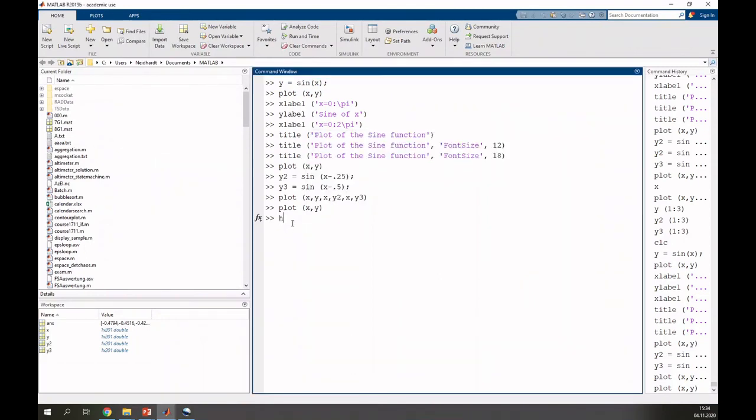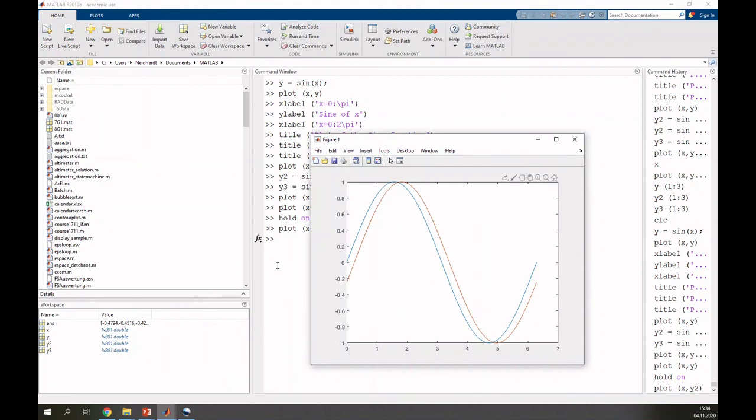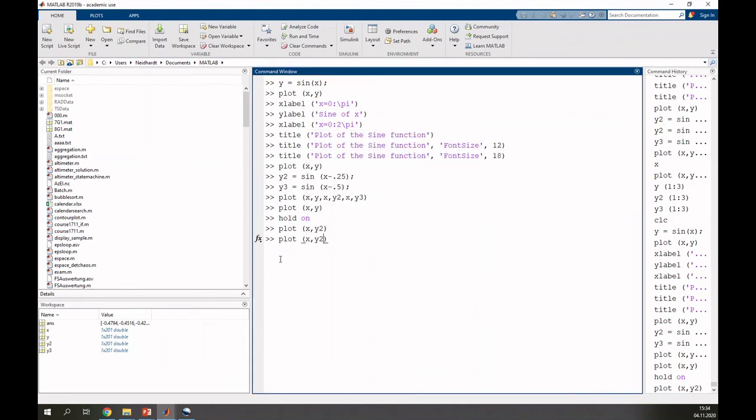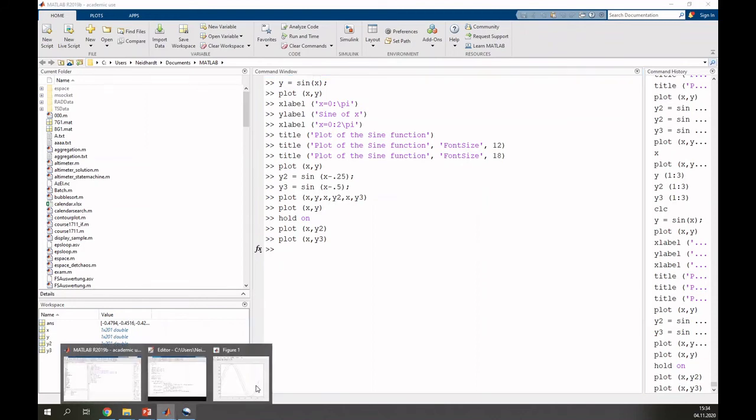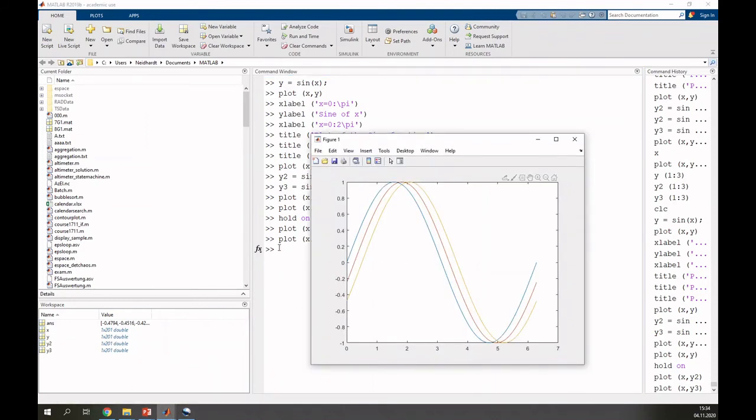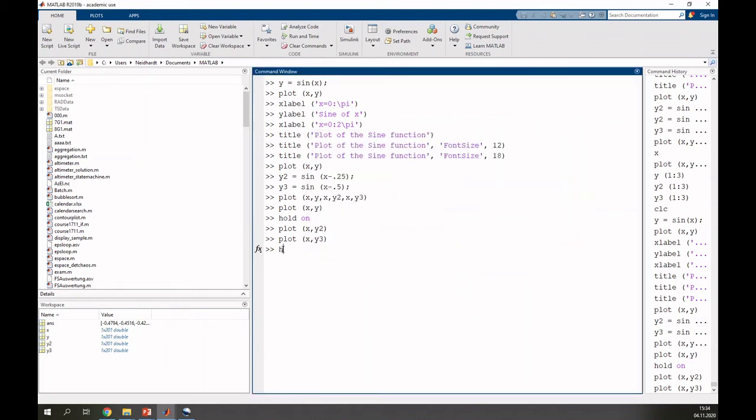And then you can use hold on, which keeps the current output for the next outputs, and then you can plot X, Y2 so that it plots the second one, and you can plot Y3. And if you don't want to plot anymore into this same window, then you write hold off.